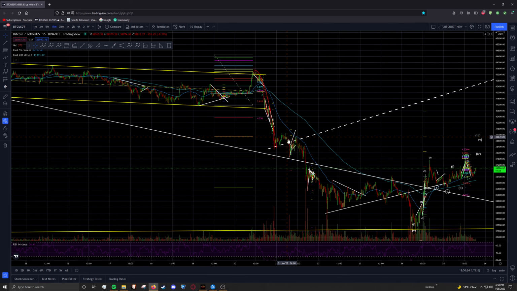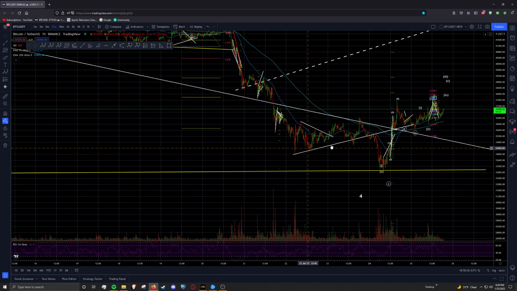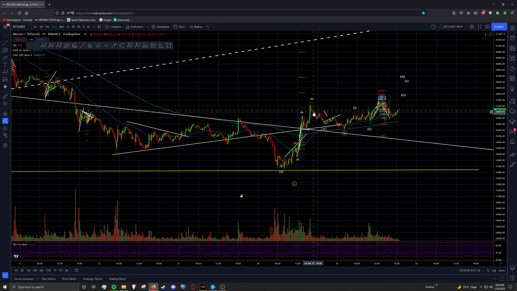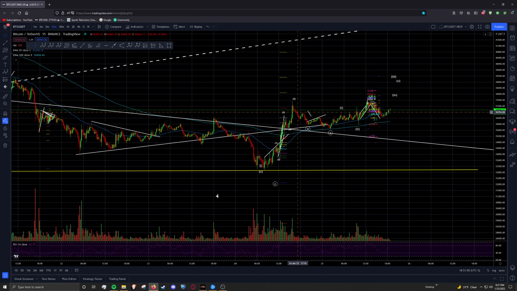So then we get this impulse coming down, and then this looks like a 4-wave ABC, ABC, and then a C. That's really ugly. So this whole thing looks like a 4-wave, and then we finish. So we get 5 waves coming down, 1, 2, and then 3, 4, 5. And I'm on the 15 minutes, so it's pretty ugly. Then we get a maybe leading diagonal 1, 2, 3, 4, 5 to finish. This 5th wave didn't have perfect subdivision, but it is what it is.